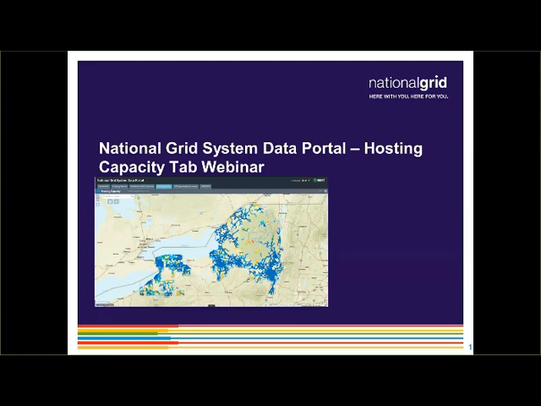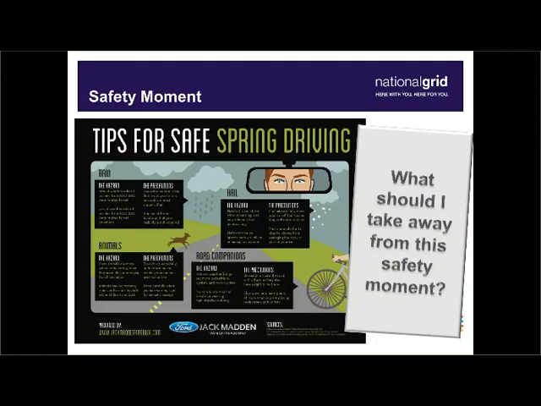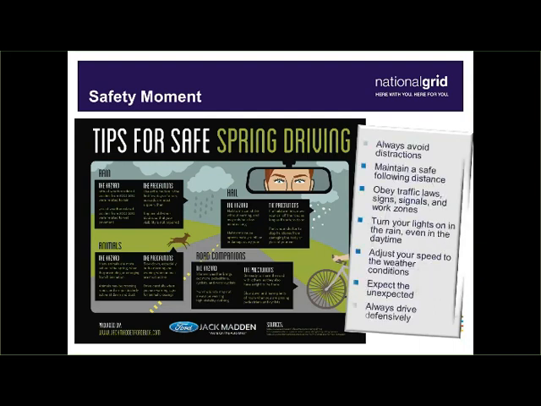As always, National Grid starts with the safety message, and today's message is about spring driving safety. At this point, I'll hand it off to Matt. All right, thanks, Carrie. As you can see here, spring driving safety: with the weather changing, please be careful out there on the roads. Make sure you have a vision of sight far ahead of you, and you're being very cautious and looking around your surroundings.